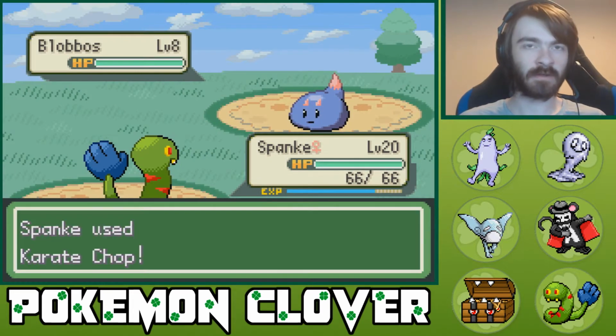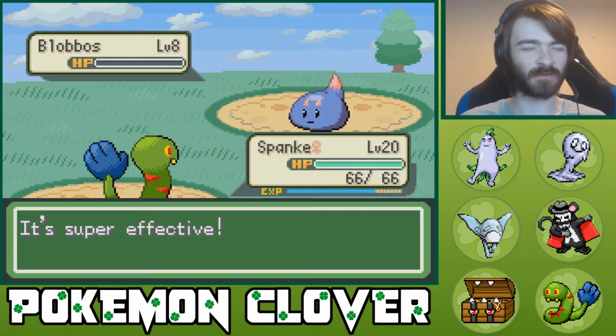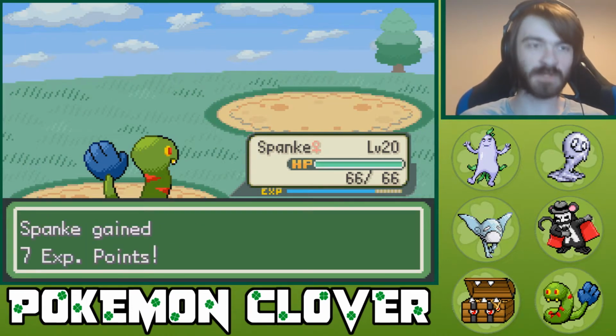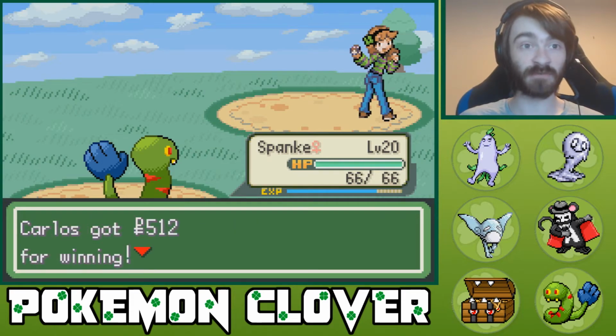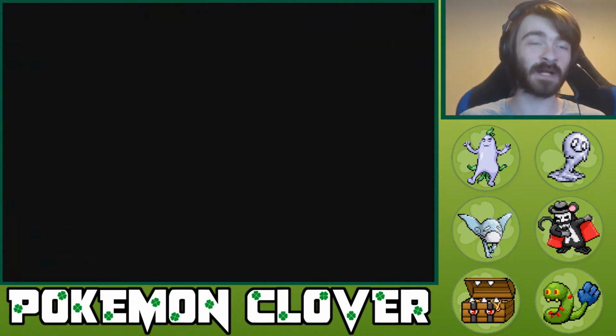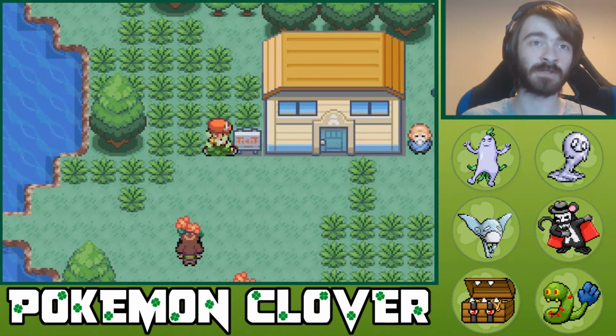And then 8. Wait, 8. They were all even. 2, 4, 8, 16, 32. I get you now. That was a theme. I like it when there's a theme. I like that it didn't go as high as I thought. Good night, sweet Blobby. Oh, you've just reminded me of the fact that I murdered Blobbos.